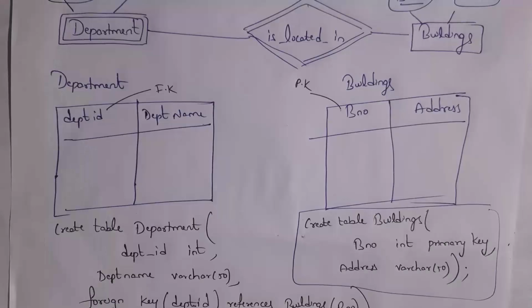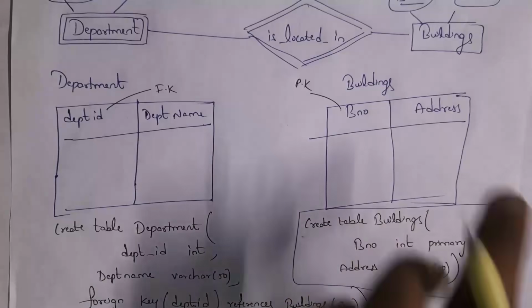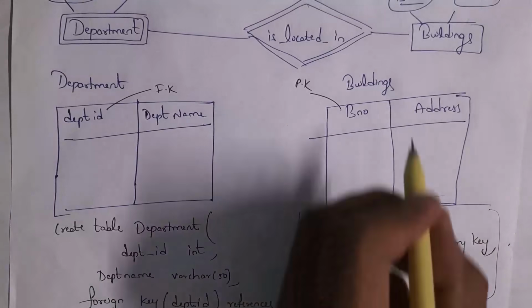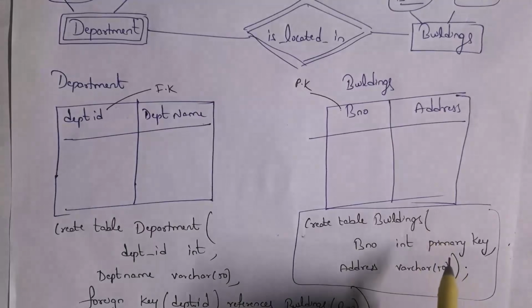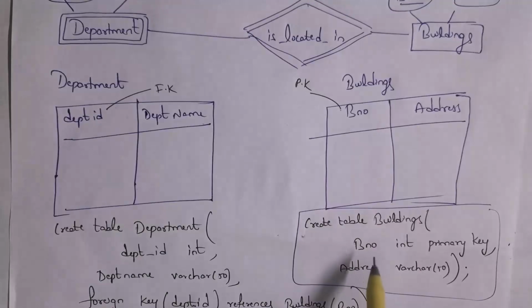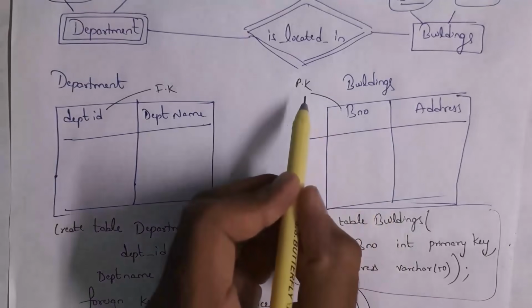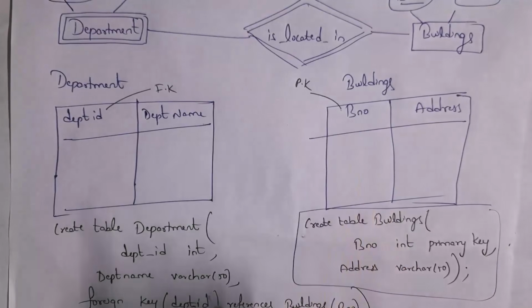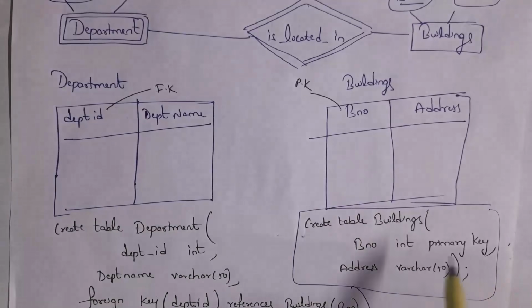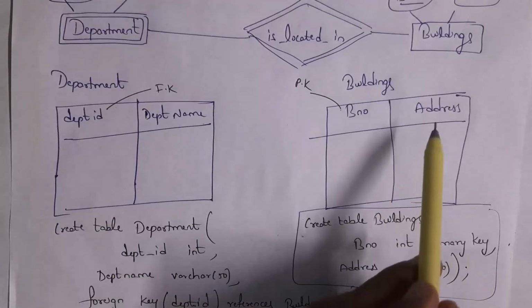At first we need to create primary key table. This is the code in order to create this table. So right here create table and table name, that is buildings, open bracket. First column is B number column. So right here B number. I want to enter numbers like 1, 2, 3, 4, and so on. So I'm giving data type, that is int. And we need to give primary key for this B number column. So after writing data type, just write here primary key. That means we are giving primary key for this B number column, comma, next column is address.